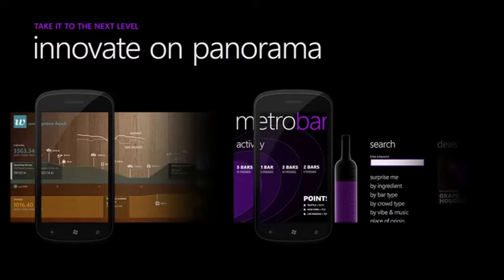So this idea I was telling you about was a way that there was a client, I was here in Europe, and the client said, I would like an application that enables a user to find a new drink. And all they have to do is pick an ingredient, or pick a bar type, or pick a type of music, and we'll recommend a drink. Or if they shake their phone, we'll give them something random. Or pick a favorite color. I said, oh, that's pretty interesting. But I figured, man, how many times would I use that before I would just order my beer again? It didn't have enough of the attract, engage, retrain model that I was talking to you about before.